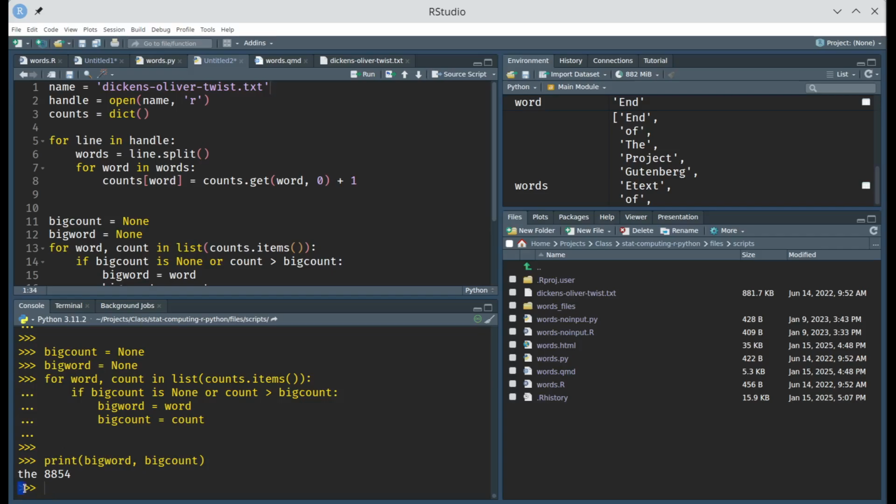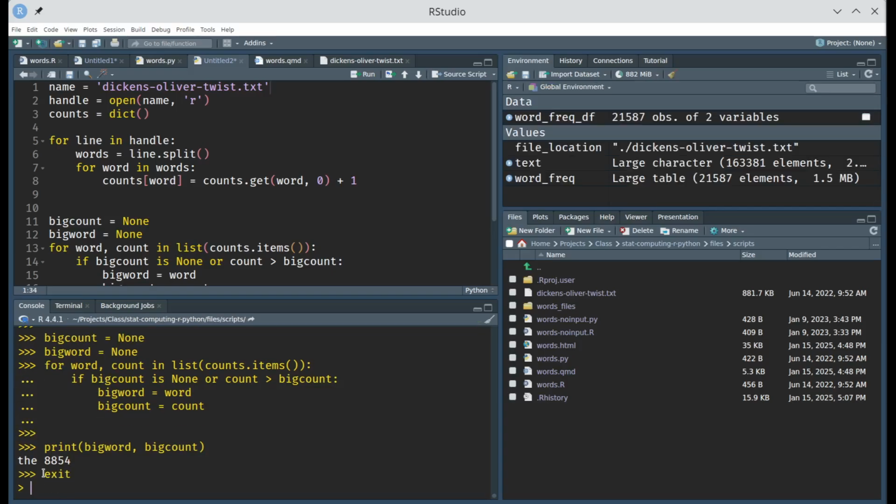The big thing that you need to recognize, though, is realizing when you're in Python and when you're in R. So there's a Python logo up here that says I'm running in Python. The command prompt characters are different. If we want to exit Python and go back to R, we type in exit, and you'll notice that the command prompt changes from three carets to one.